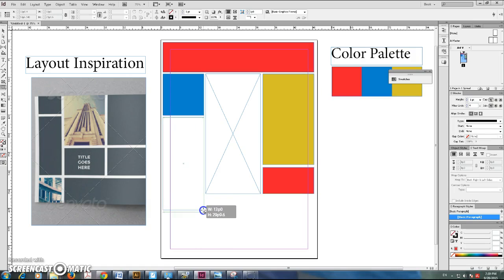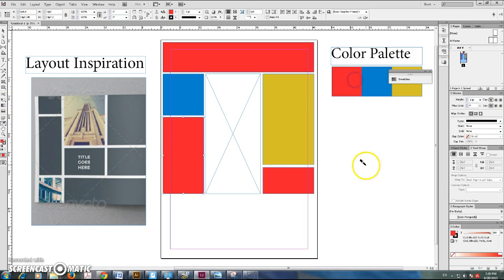So here I'm drawing another square. I can see on the side where it turns green that it's snapping to a line. Now make sure that you align everything perfectly. Now here this gave me an automatic border color, so I'm going to say no border color, and I want this color to be a big old red one. So I got my eyedropper and I'm clicking on the red.